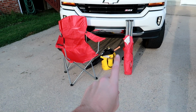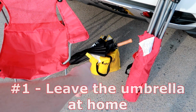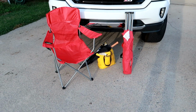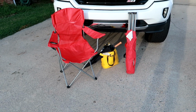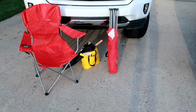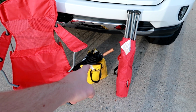All right, so tip number 1. Remember how we said something about the umbrellas and the tents? Well, you don't need that at an indoor show, of course, because there's gonna be no sun. You can still do tents. That's great if you want to sell stuff or get products out. Tents are great to have everybody in one little location and reserve basically an area for you guys. But as far as staying out of the heat, you will not have to worry about that. Don't worry about the umbrellas and the tents as much as an outdoor show.